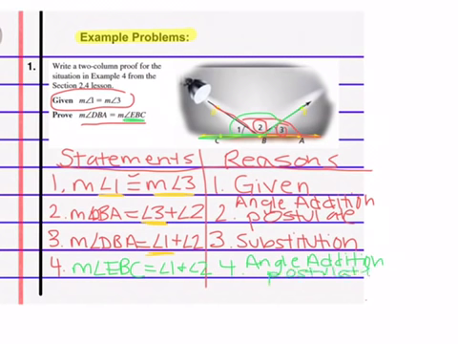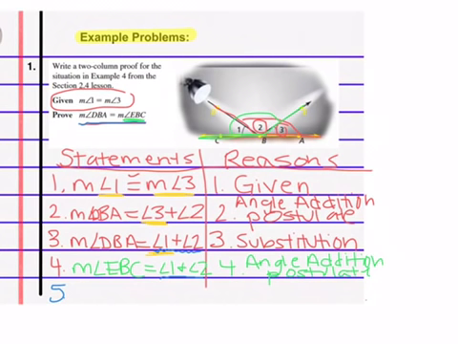All right, line 5. So you always want to think about what the question was asking. If you look here, it's asking you to prove that angle DBA is congruent to EBC. So you're going to know you're done with your proof when you can do that. Also, hopefully if you look at lines 3 and 4 here, you're going to notice, oh, right here I have angle 1 plus angle 2. Here I have angle 1 plus angle 2.